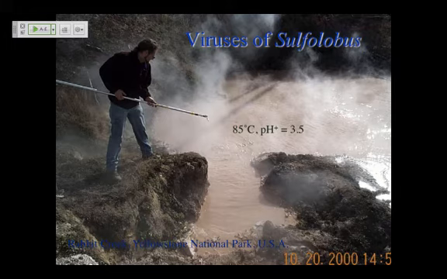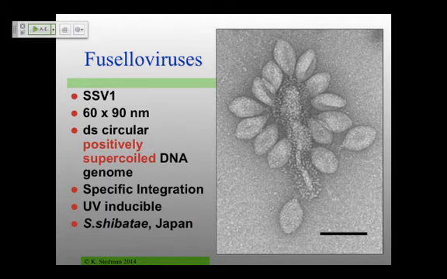So what do some of these viruses look like? I showed you some pictures before, but I want to concentrate on the Fuselloviruses. This is, again, mostly what our lab works with and my favorite viruses. The virions are these spindle or lemon-shaped particles. They're about 60 nanometers by 90 nanometers with a short tail at one end. We'll see that in a little bit better resolution a little bit later on.